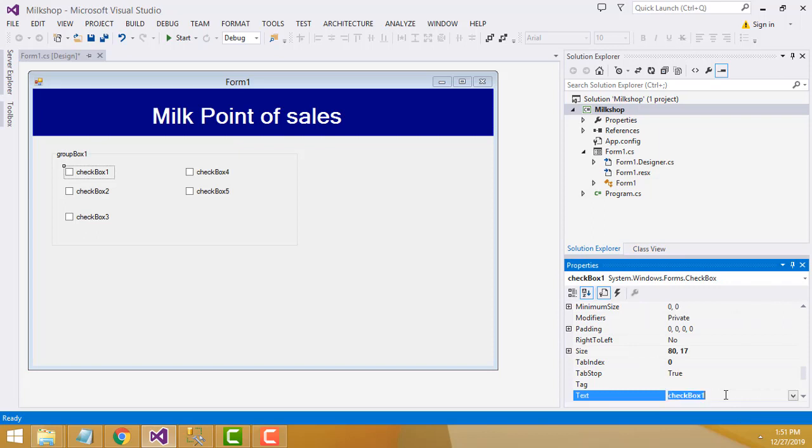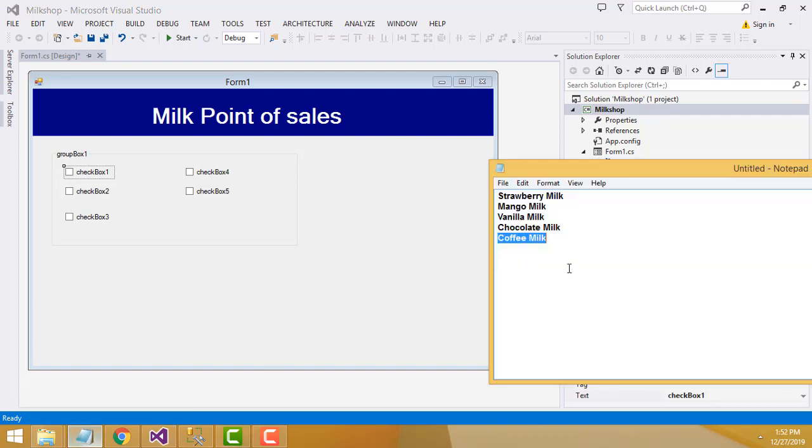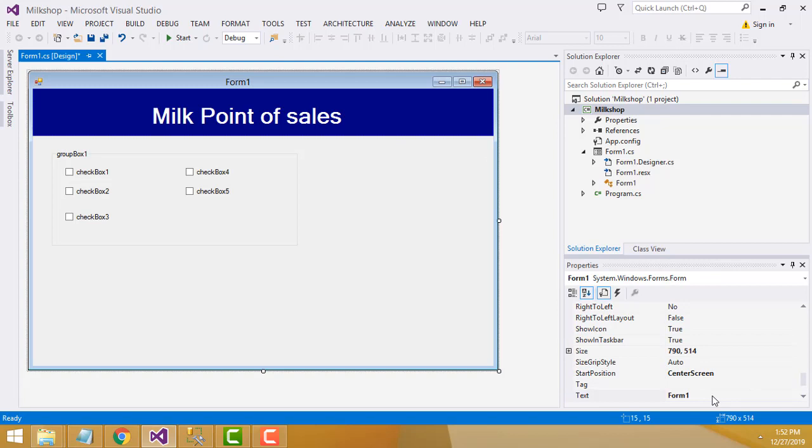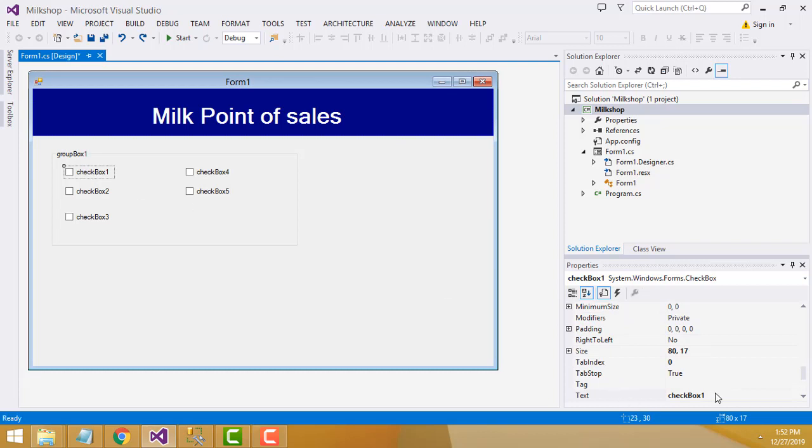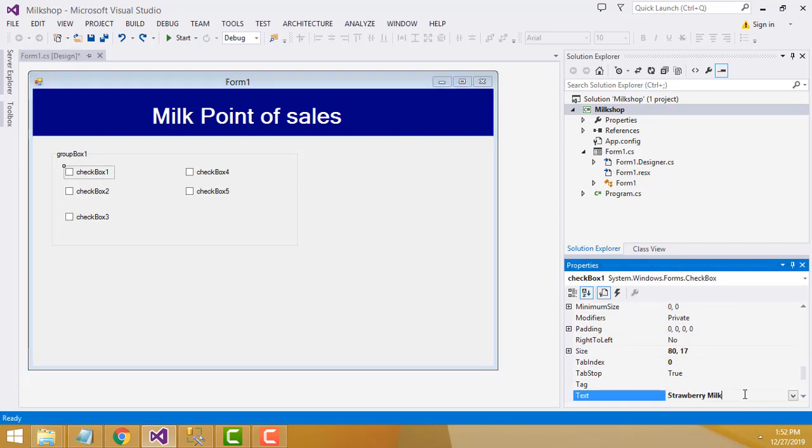Here the first one should be the strawberry milk. You have to write strawberry milk here. So here I no need to write it; I just copy this one and paste. If I write this and put it, it takes too much time to complete the project. So I select the text box, and I am going to use Control C to copy and Control V to paste it.